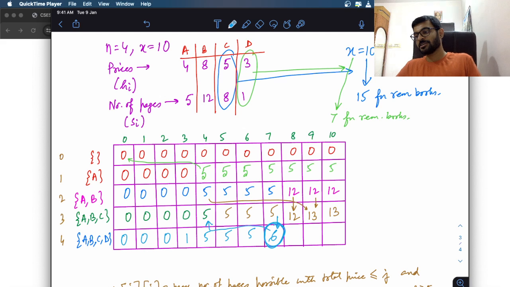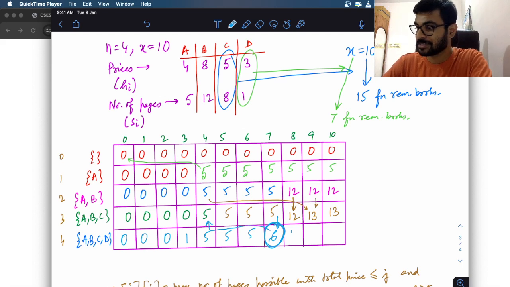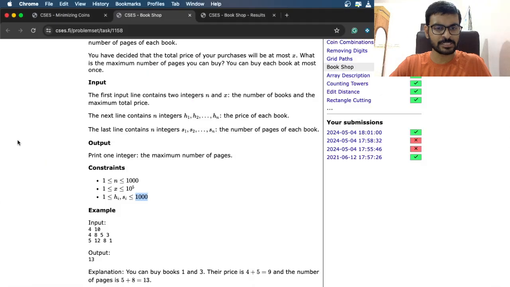Similar over there, 12 or 5 plus 1, 6. In that case, 12. Similarly, 13 or 5 plus 1, 6. We will get 13. So the answer turns out to be 13, it seems.